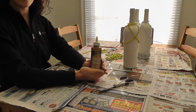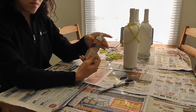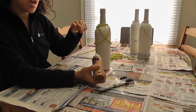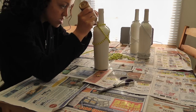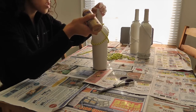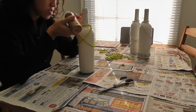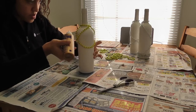So here we go, and as I told you, I'm gonna use tacky glue. For those of you who took art class in school, this is the glue that you'd most likely use when you were doing art projects. And what I am going to do is I'm going to glue the beads to themselves, not to the bottle. So I want it to still be able to move around, but I don't want it to come apart. So I'm just putting a little bead of glue on the rope part in the middle and just pressing it down so that they're touching. And I'm going to do this side.